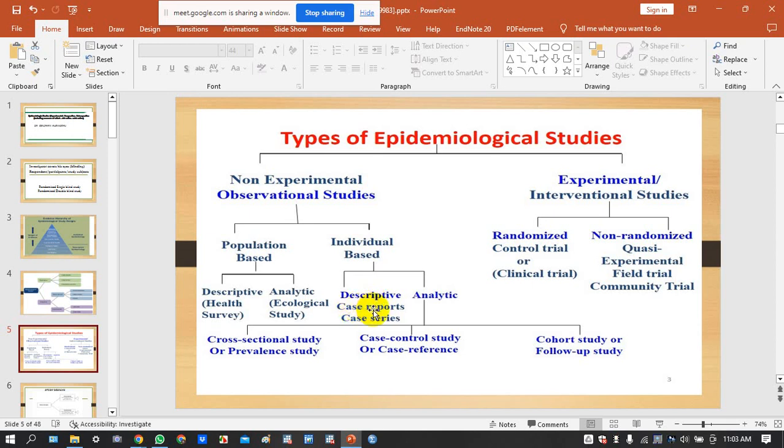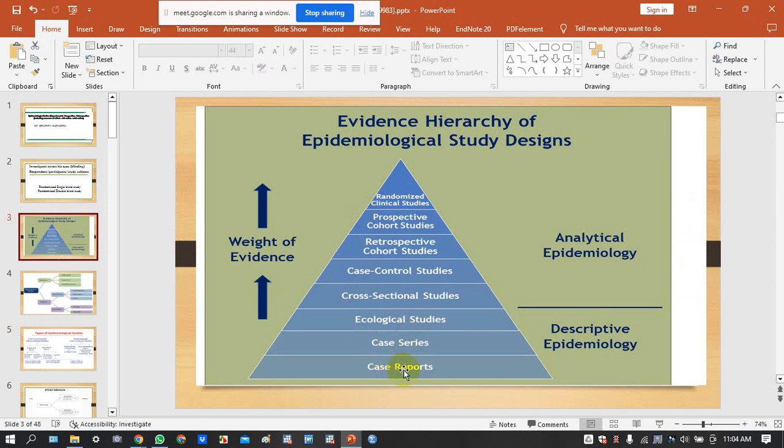So when you go to some universities, most of the lecturers, especially those who are medical doctors, have been using case reports for their promotions. They don't want to spend their money in doing research. So the case report that they publish in the journals, that's what they use to go for promotion, which is a bad thing, because we're looking at the case report here. That is the minimum study that carries weight. That's the list. From case report, you go to case series, then ecological study, cross-sectional study.